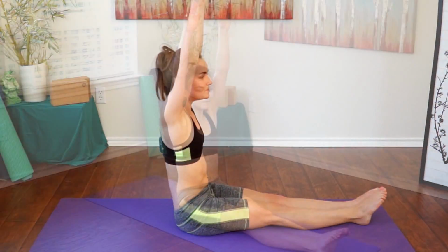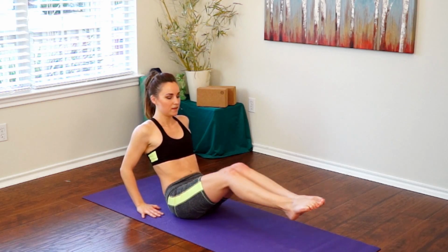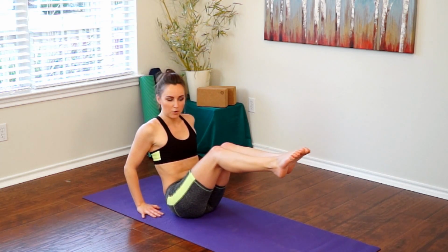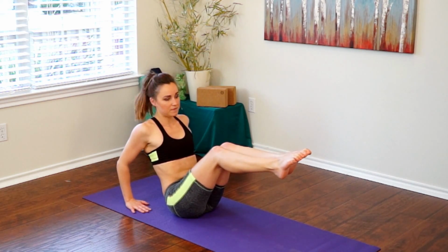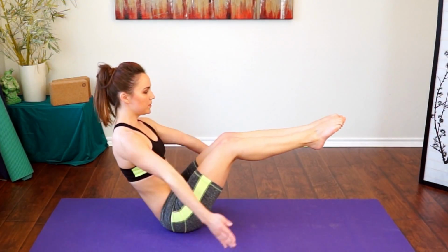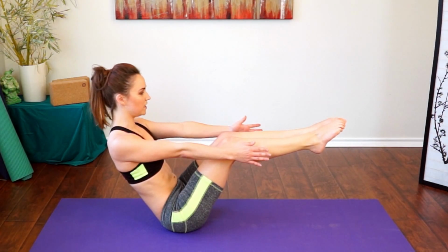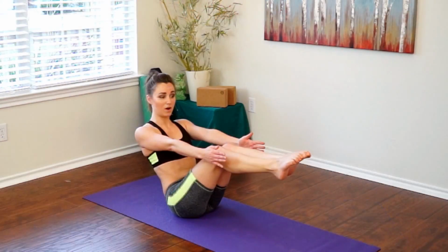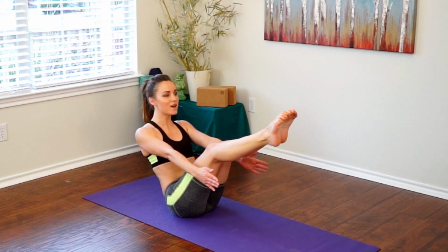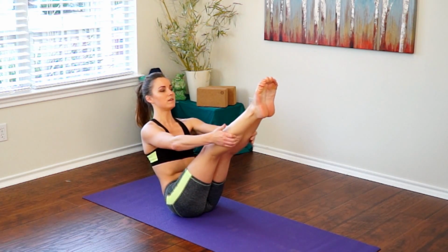Inhale to rise up. Next, I'm going to place my hands behind me to bring my knees up for boat pose. Here, if this is enough of a challenge for you, by all means, stay right here, or you can take your arms here. Oh, I'm already shaking. And then, if you want a little bit more of a challenge, legs straight, you can even pull them in and closer. Come here, come here.